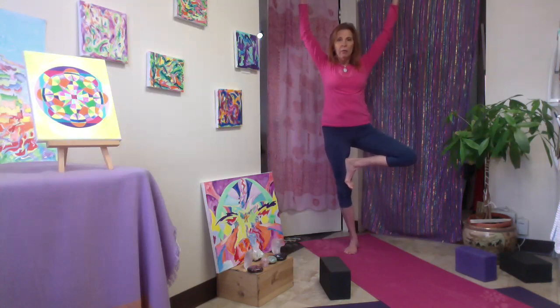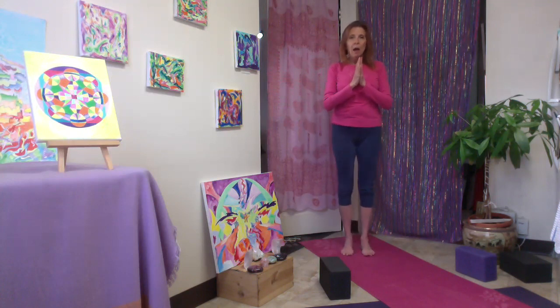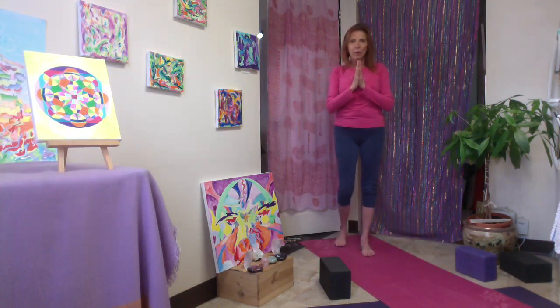So breathing, we've got the left foot inside the right standing leg. Breathing fully and deeply. And release the arms, palms to the heart. Eyes are closed, awareness is within.